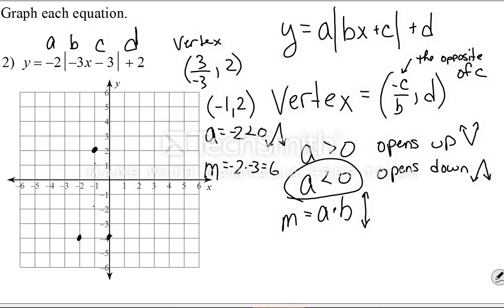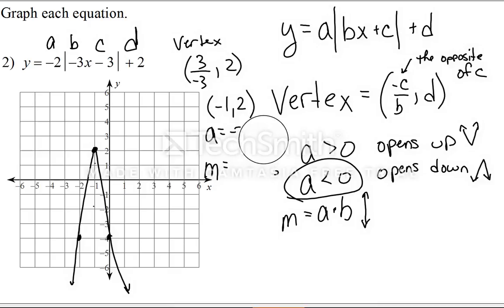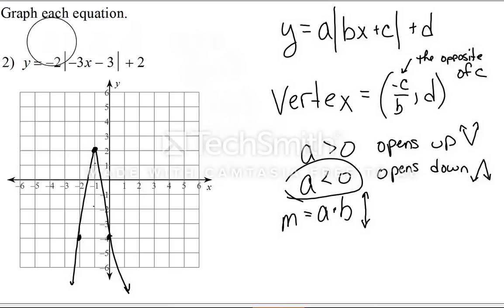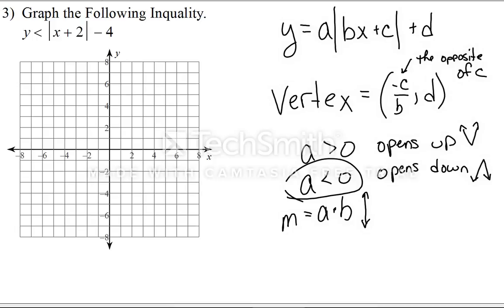Okay? So there we go. Now I have my graph, and I'm going to draw my lines. There's your absolute value for this particular equation. I'm going to leave up, again, the same thing and go to the next one. The next two are absolute value inequalities, but we're doing the same process. We just have one more or two more things to kind of cover.